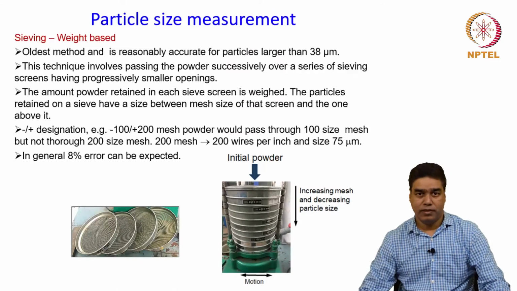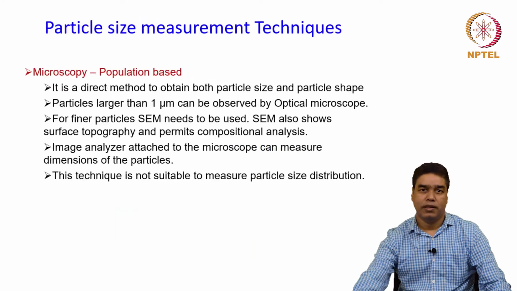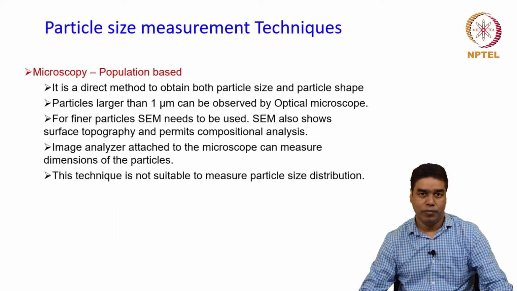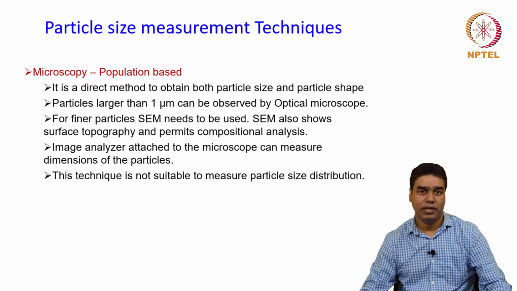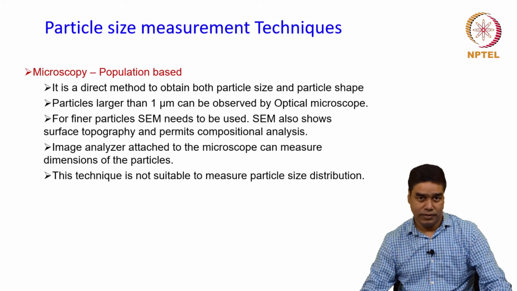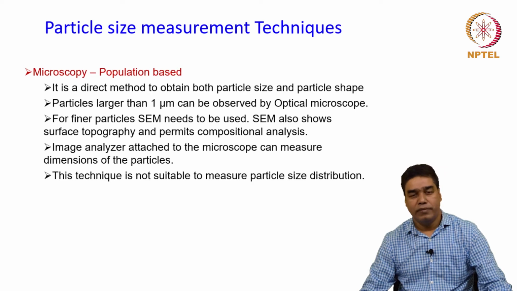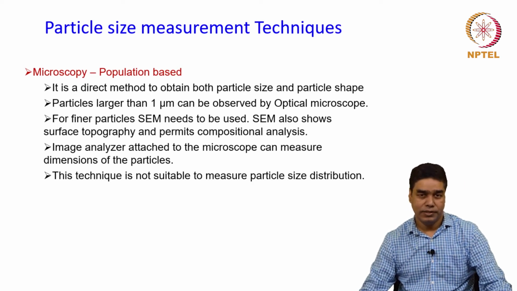Now the two techniques that we have chosen to demonstrate this basis, that is the weight basis or the sieving method, and the microscopy technique or the population based method. These two techniques have their own limitation, especially with regard to the particle size range. These techniques are mostly limited to a narrow particle size range.